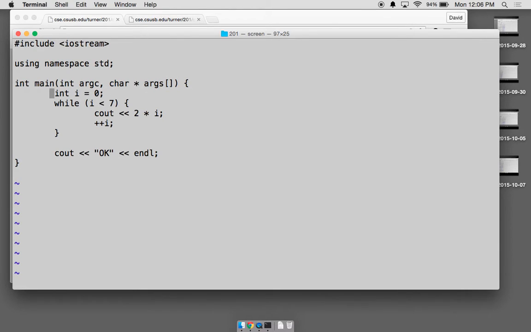Not because the compiler wants it, but because the people reading the code need to see that. Otherwise, it's too hard to read the code. This is statement 1, with an indent relative to the main function. The second statement is right here.